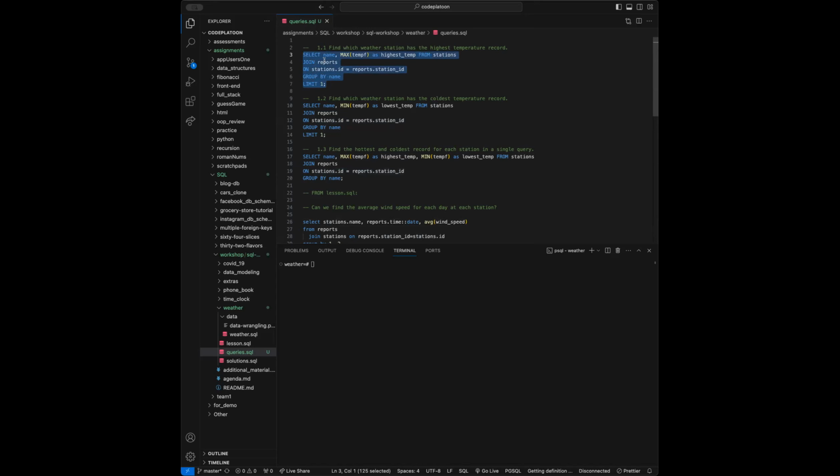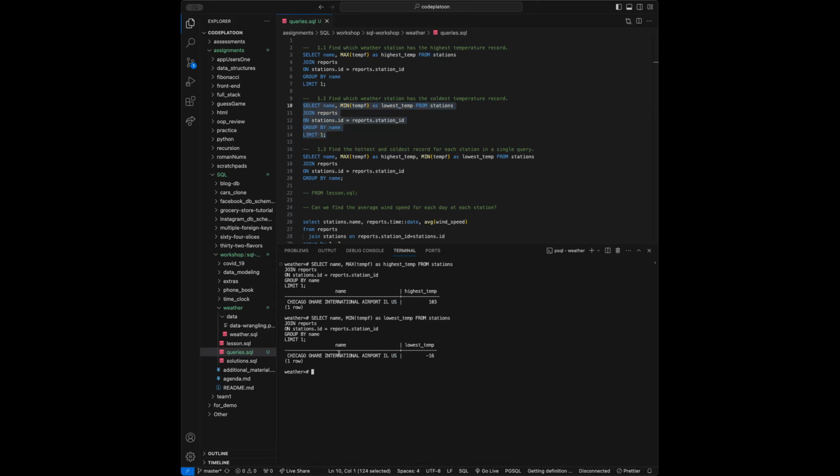And when we run this, it comes out with Chicago at 103. Basically I just did the same thing, switched from max to min on that one, and still O'Hare at -16. And then getting them both, I just combined the two in the select statement and got them both.